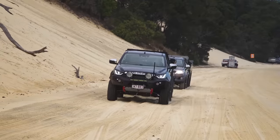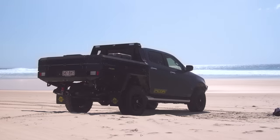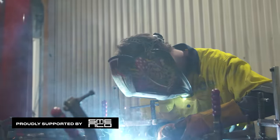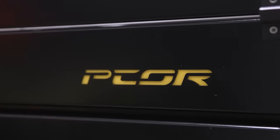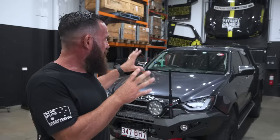We've been using this car here behind me for a lot of development and testing stuff that we've been doing behind the scenes. It's going to be a consistent kind of work in progress, this one here. As new products come out, the P-Core team are continuing to use this to fit out and do all the testing before they put it into the market.